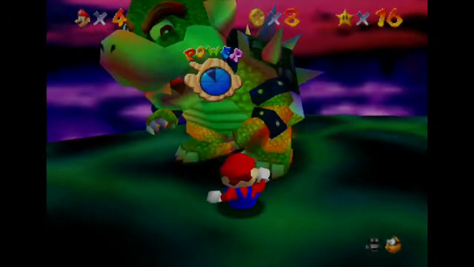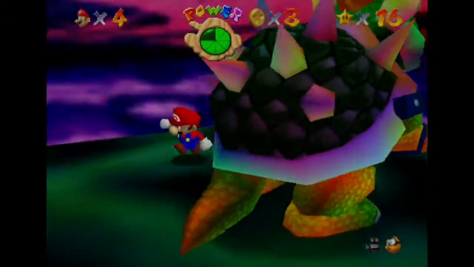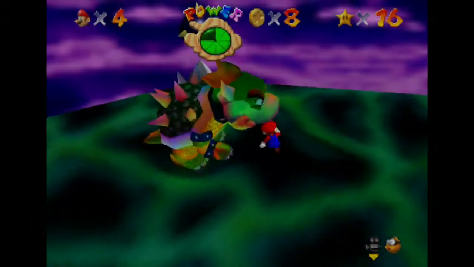Do that and hope. Nope. Too slow. You can't grab his tail, I think. Yeah. Also, you don't want to dive off the edge. That's a good piece of advice. I was just kind of Technicolor for some reason. I wonder why.